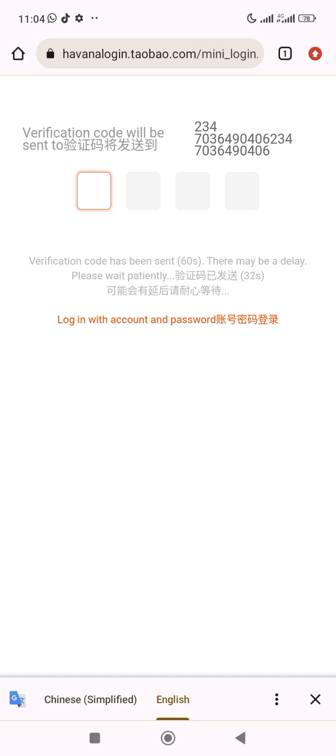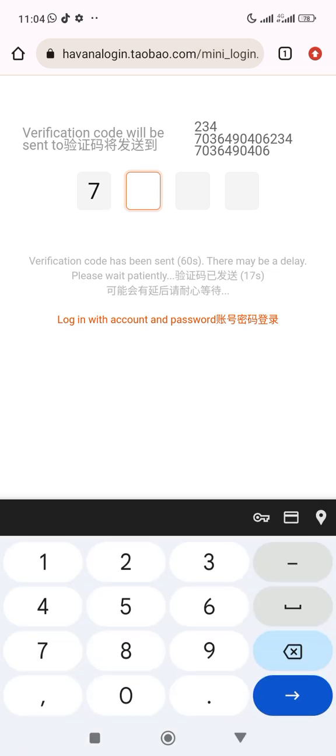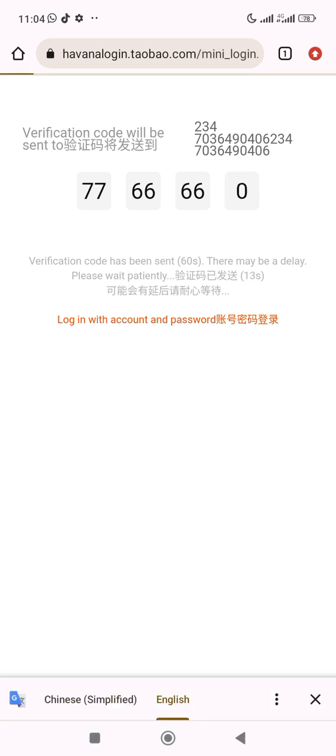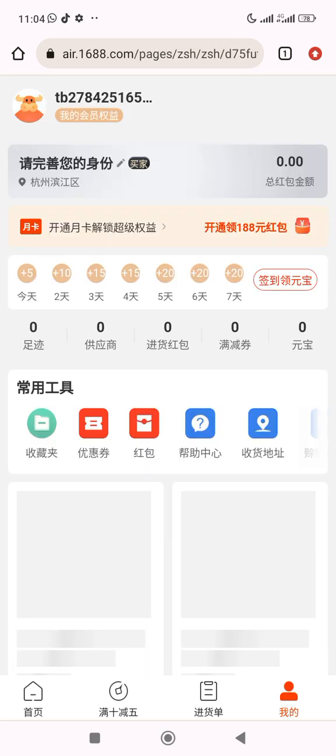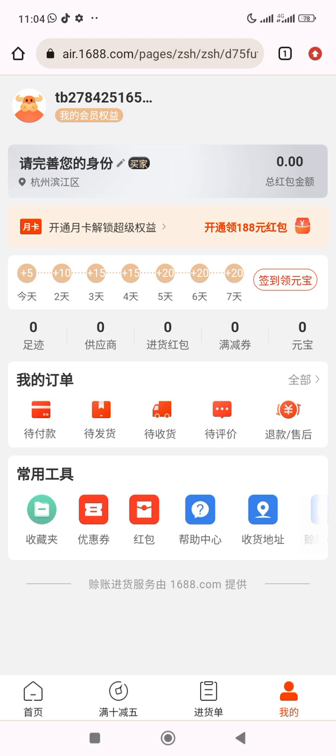I'm waiting for the verification code to be sent. Okay, I've received it here on my second phone. So now the verification code is 7660. Many of you are saying you didn't receive the code. I don't know, maybe your phone is in DND. You can try to speak to our MTN customer service. They should remove it. Maybe you once applied DND on your phone. That's why it's not coming.